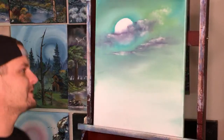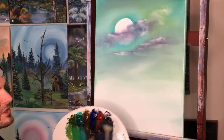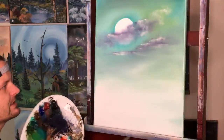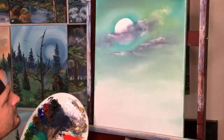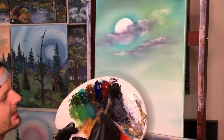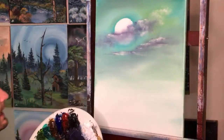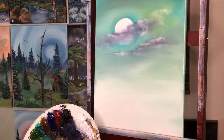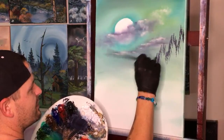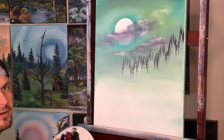You get a random deposit of different color paint on your brush as you do your trees, so some will be darker, some lighter — giving us depth and distance. If you mix it with white first and make a lighter color, you can come back in and add another section of trees darker, giving even more depth. How high do we want to start our trees is the question.